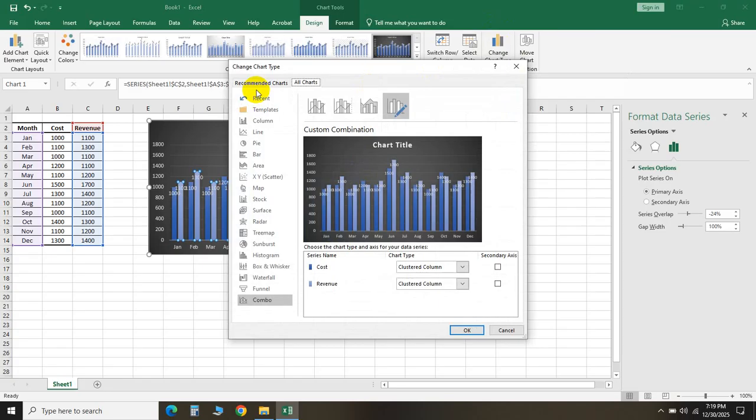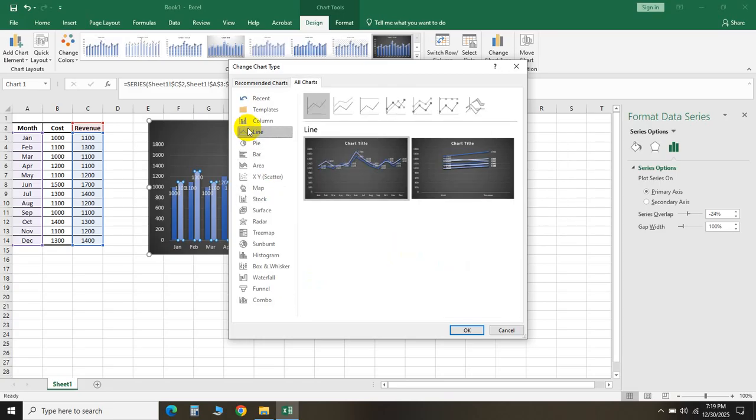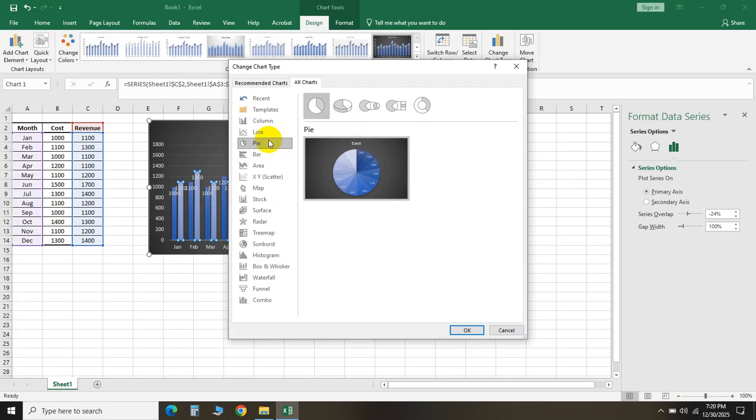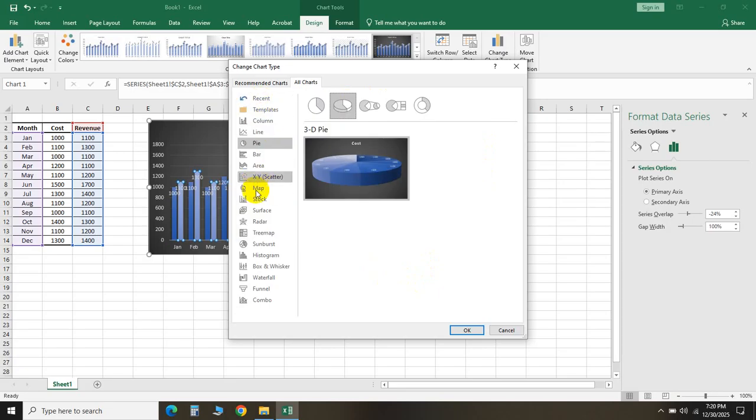When I click on this, on the left hand side I can find so many other charts: line chart, pie chart, bar chart. I click anything, and it will show me like this, right? If I select line chart, it will show me this, and on top of it you may see options like this one, this one. So we have so many options. You can select as per your requirement. And similarly we have the pie chart here. You can see this is the pie chart, but if I want a pie chart like this, it will show me like this. So it is up to you which kind of graphs or charts you want to add in your assignment or homework, right?